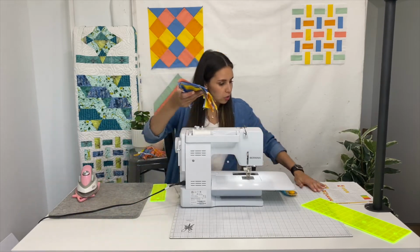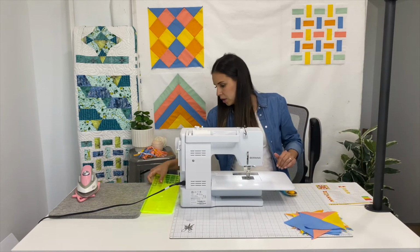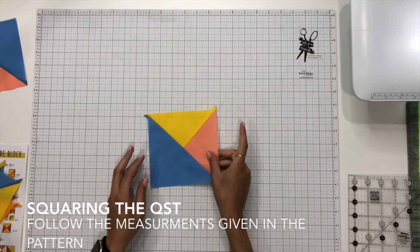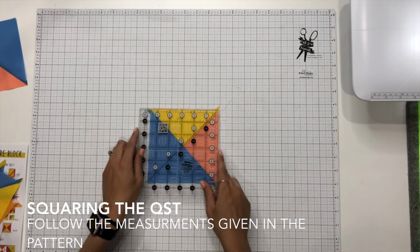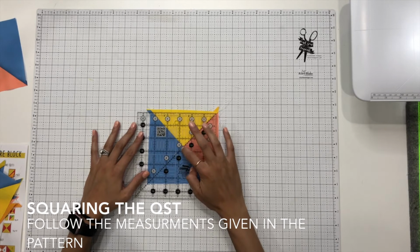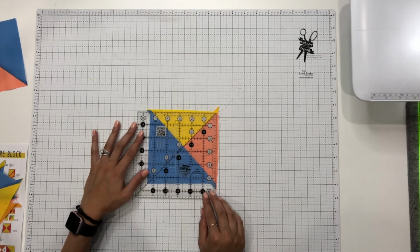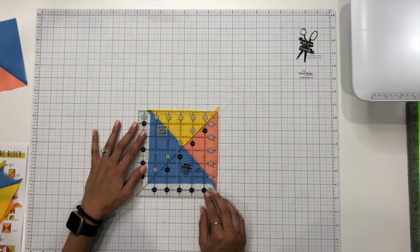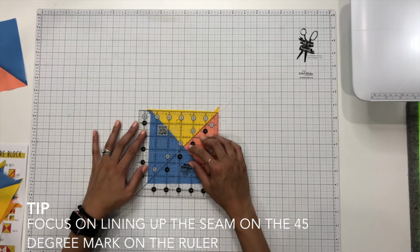Alrighty, so these are all finished up. So to square up your blocks, you'll follow the measurements as indicated in the pattern. She tells you the center point to line up, and she tells you the overall size of the block as well. So make sure you follow those. Have my 45° on the seam, have my center point marked.